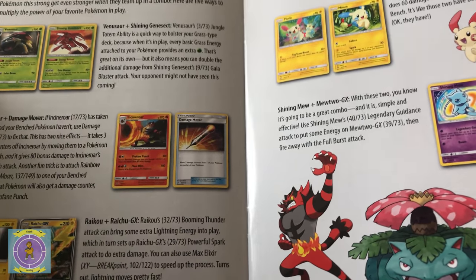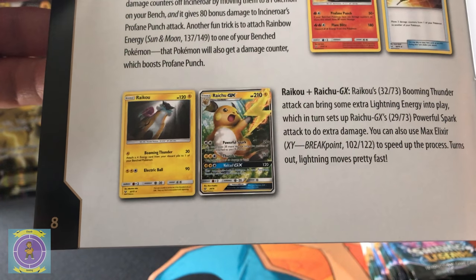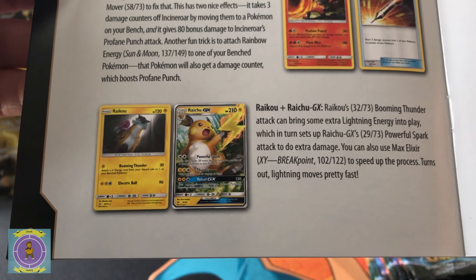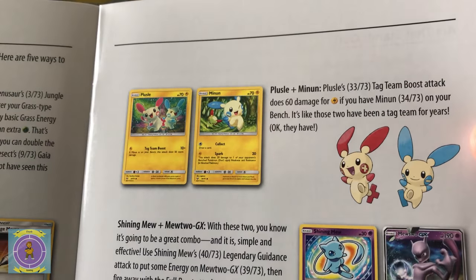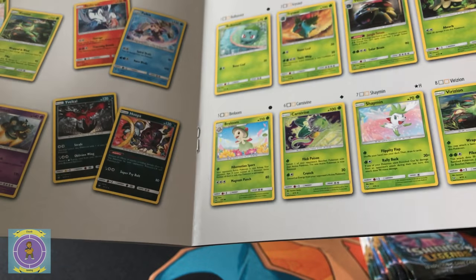Ah, so here's some combos. These are the combo cards this time. Look at the Raichu, didn't it? So make it stronger. Yeah. So a quick look. There we go. All right. So they're using him with that one. So these are all cool. If you get these cards in your decks, then obviously they work together a lot easier and better. Obviously make them more powerful.